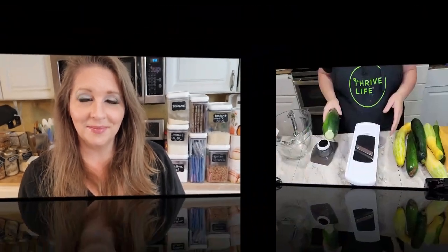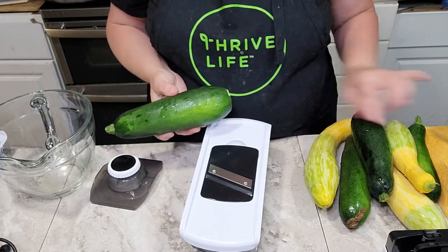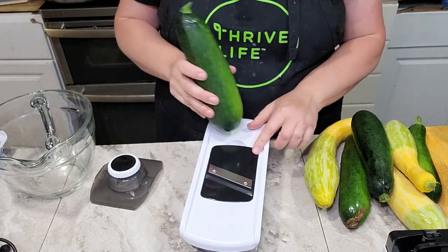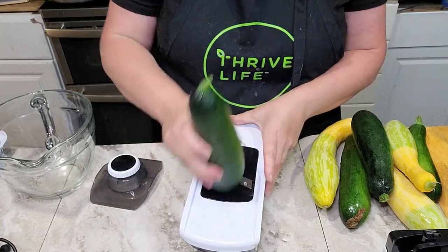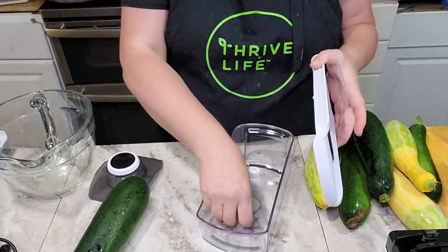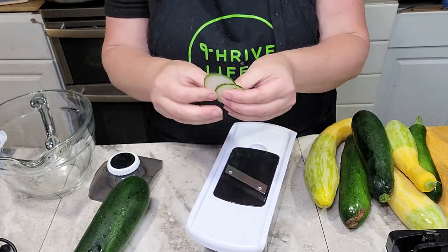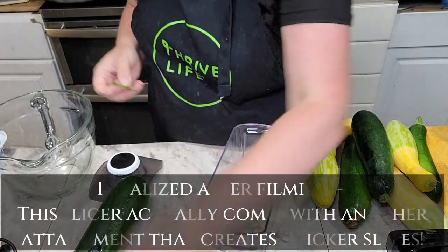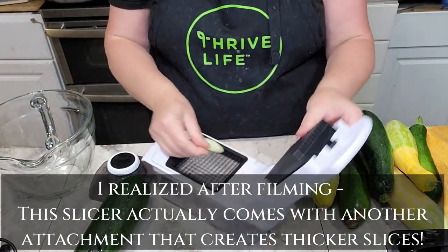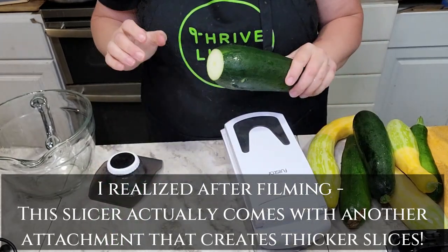So let's get started. I'm gonna start by dicing my zucchini up really small. I'm gonna use zucchini and some of these yellow squash and these Zephyr squash that we have here, these bicolored. Now I'm not sure if this is gonna slice too thinly, but let's give it a try. I think these are going to be too thin of slices, so I'm just going to slice these by hand.